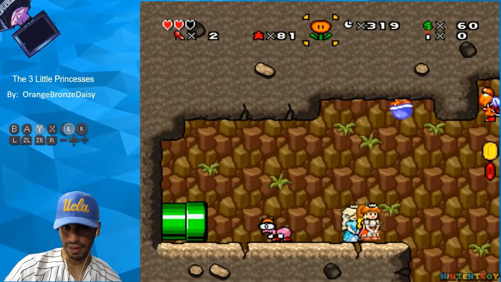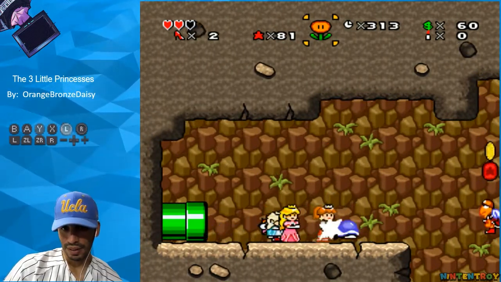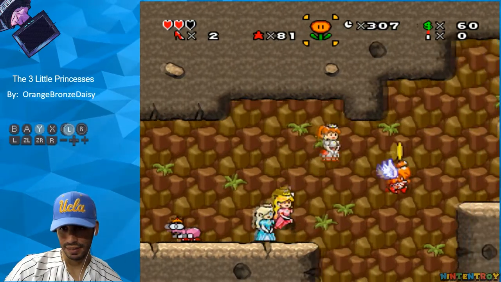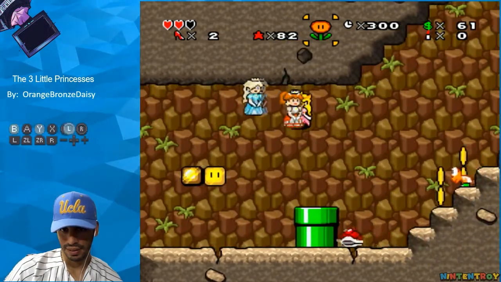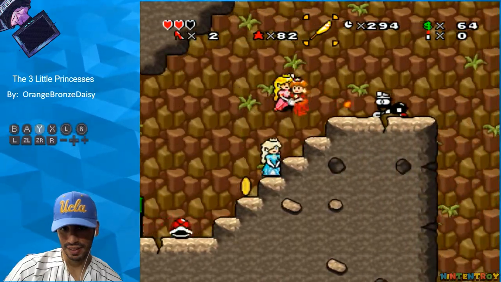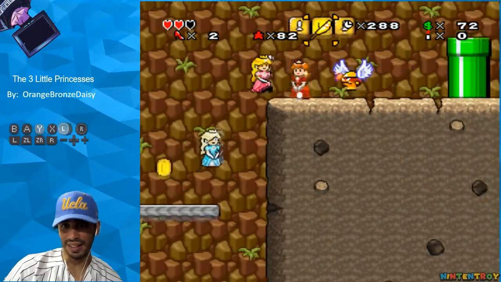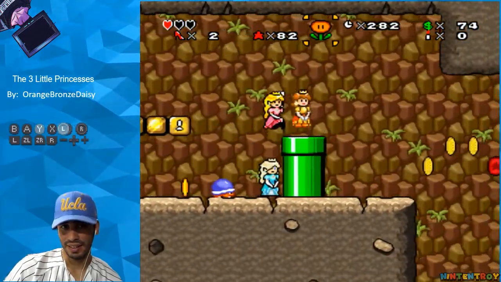Drop already, you buzzy beetle bastard. Gosh. Oh god. Stop it. God, it's so risky. Maybe they make it a different button. Yeah, new enemy. And the Koopas look weird. Oh, they all have construction hats. Okay. That sucks.